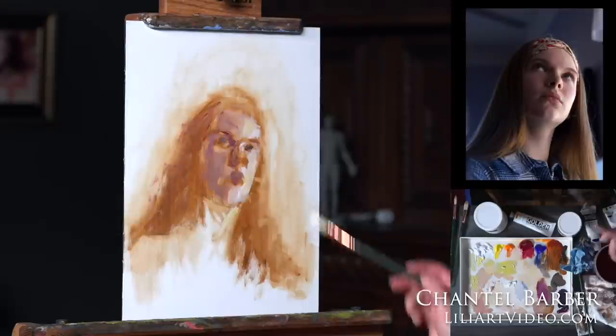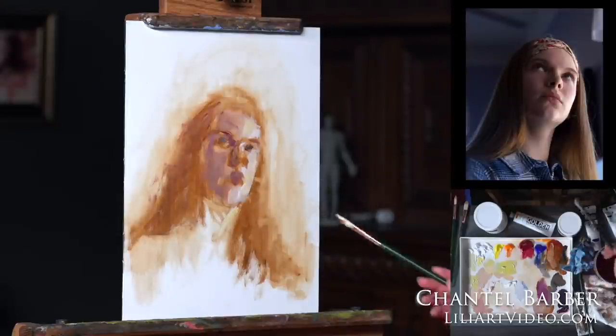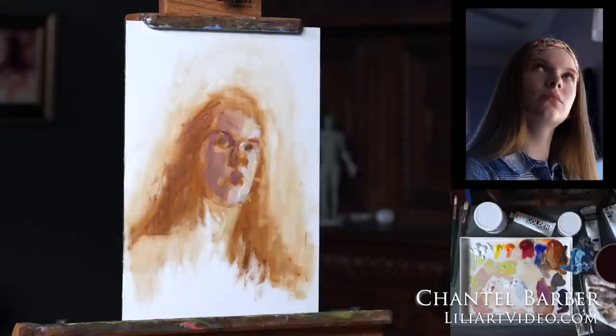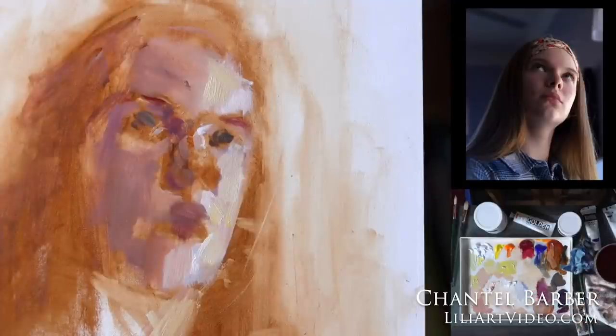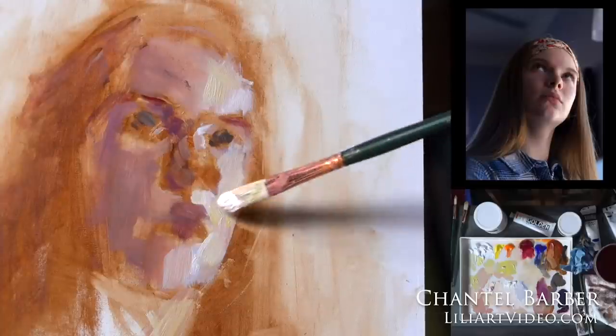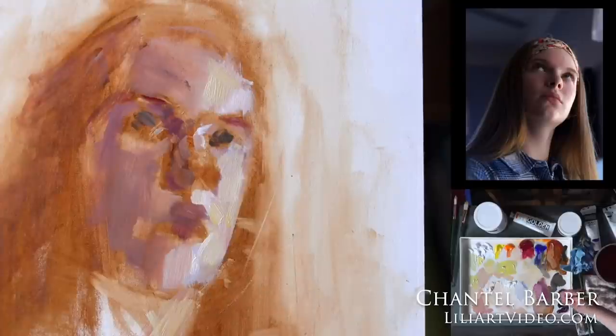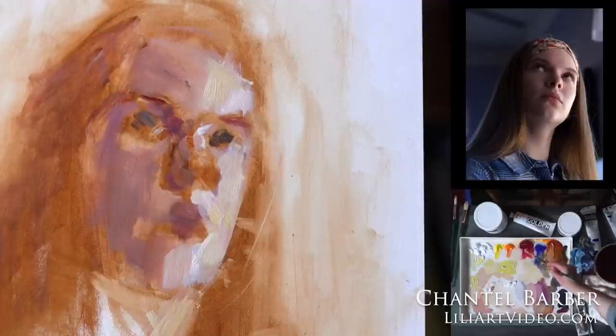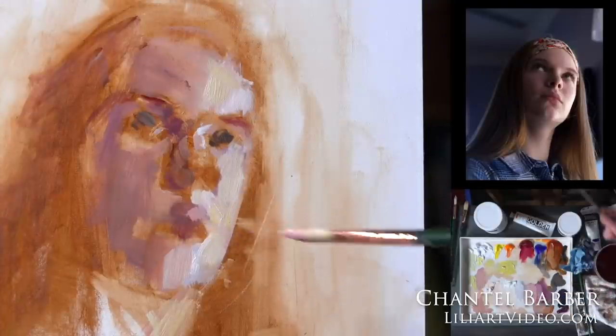And I'm going to go ahead and bring this, I feel like I want to bring her neck down too, this value here, a little bit too much. And then look again. And I think I'm actually getting to a place where I can leave this point and then move on to the next stage, which will be to continue to build the painting with some of my color piles of paint. We're going to talk about how I mix the color and how I control the values on the palette, and then continue to make this stronger.